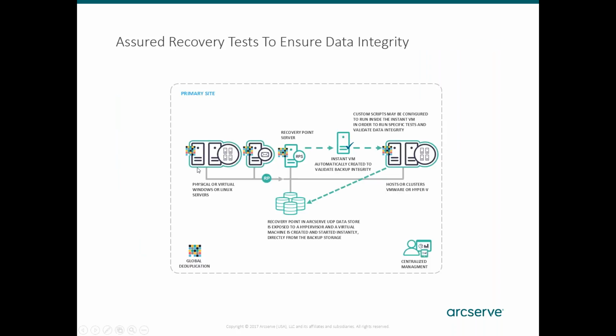So those are the two tests, and in terms of diagram, this is how it looks. So we have our backups. They could be physical or virtual. They could be Windows or Linux. All of that is supported. And my recovery point either replicates into another one first, or itself can do the tests. So if it's an instant VM one, then it boots it up on a hypervisor and automatically checks that the backup is in a good state. And if so, it will mark that recovery point as tested. It's actually stored alongside with the data in my data store.